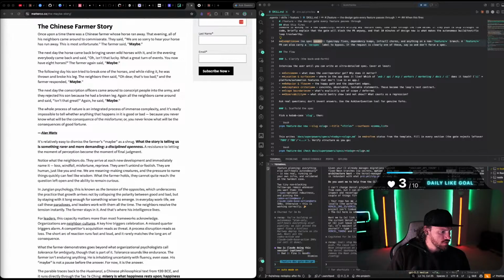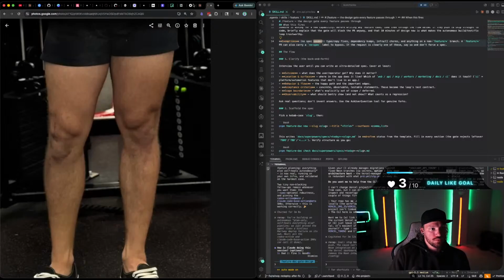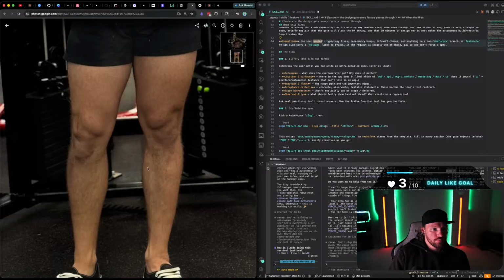So this was, obviously my shorts are a little bit longer, so you can't really see too much, but this was yesterday. So it looks decent. It's not as bad. It's still not the same size, but it's getting close. Got some cool, cute little scars right here. But yeah, it's not too bad.